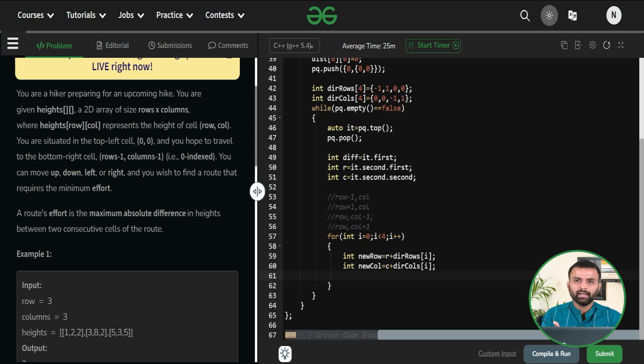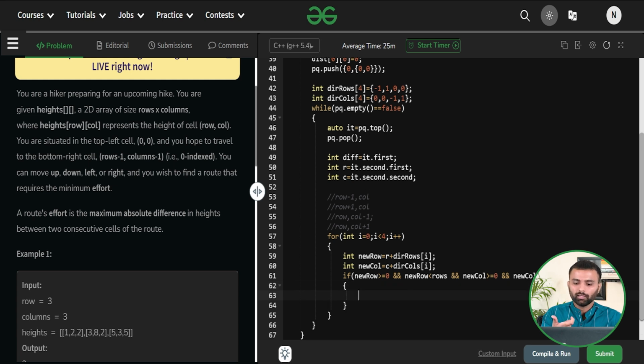Now it's time to check whether it's in the bound or not. It should not be out of bound. So let me check if new row is greater than equal to 0 and new row should be less than rows, right? And same for the column. So new column should be greater than equal to 0 and new column should be less than columns, right?